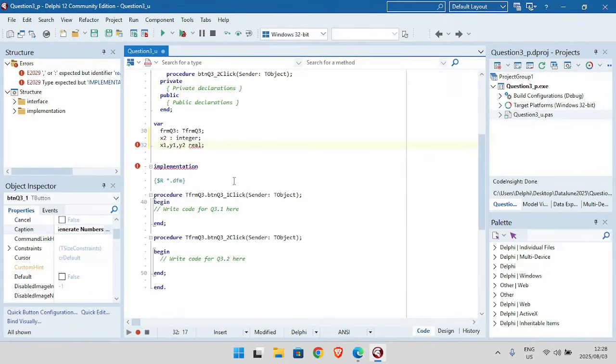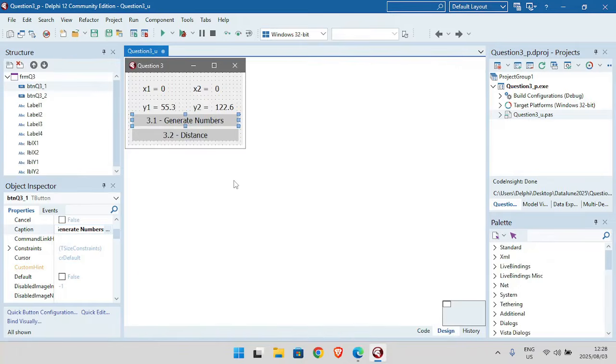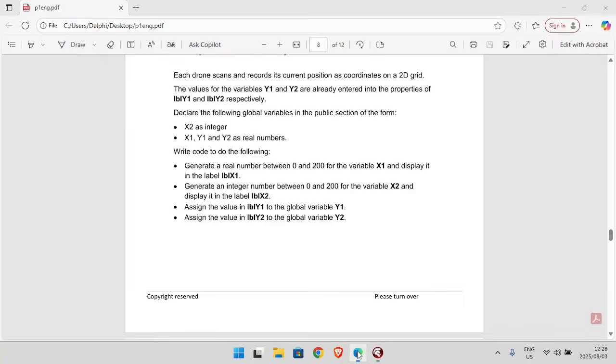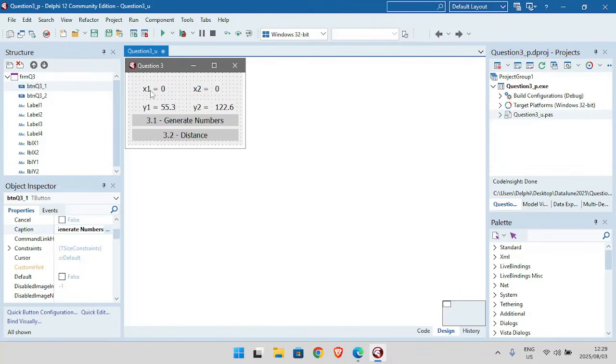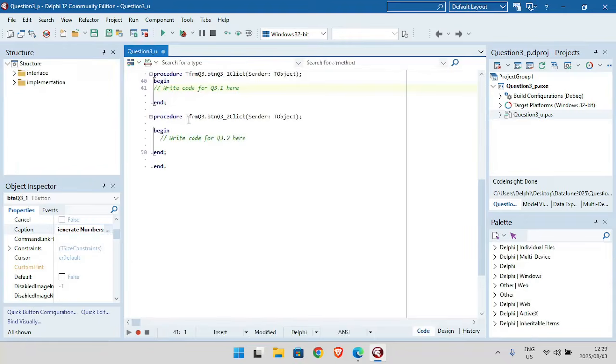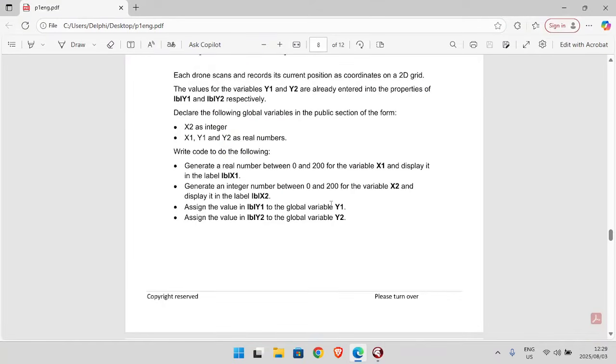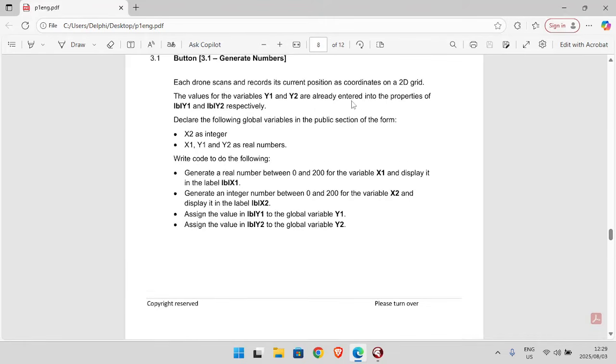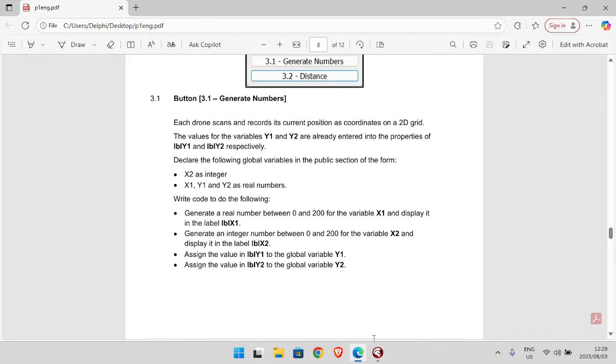Okay, so we need to use random or random range for that, and it needs to be displayed in the label x1. The label x1 is one there, that one over there. This should happen under, let's have a look, under button 3.1.